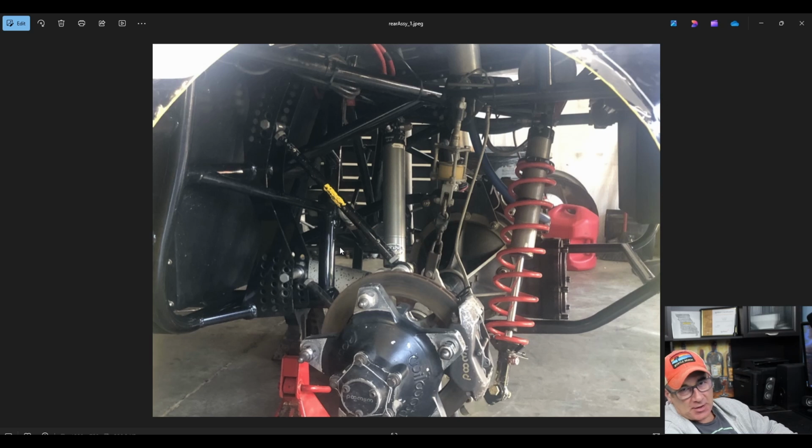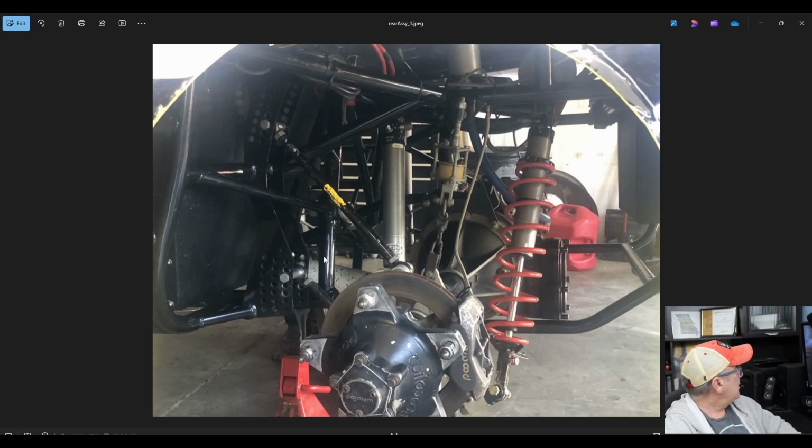Oh, and one other thing I forgot to mention is we also have what's called a J-bar. So something in this rear end has to locate the axle laterally. So, in that old metric rear suspension, the upper control arms were at an angle, and those control arms would actually control the lateral position of that assembly. But in this rear end, the 4-bar links are more longitudinal with the chassis, and so they don't provide any lateral positioning of the rear end. So we have to have another link to control that position, and we do that using a J-bar link.